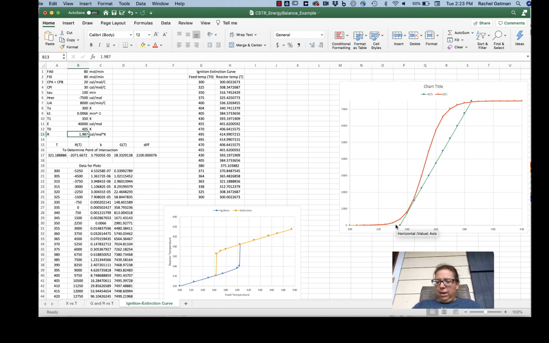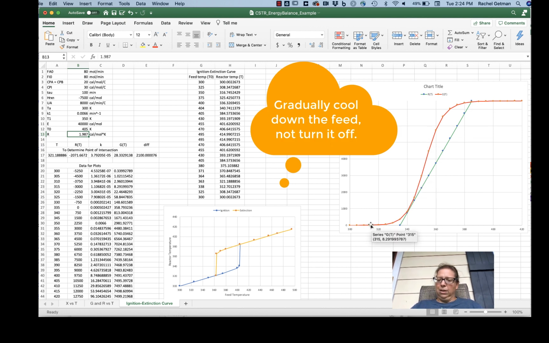We need to know these things, so when we're starting up a reactor, we're probably going to start at a low conversion, and we want to know the temperature to gradually heat the feed to in order to operate at the higher steady states. But we also want to be prepared to make sure our cooling system is already operating at this level ahead of time so that we don't get into a situation of reaction runaway. Also, if we wanted to cool our reaction down or shut our reactor off, one way to do that, if we're operating at an upper steady state, would be to gradually turn down the feed temperature until we get back down to zero conversion.